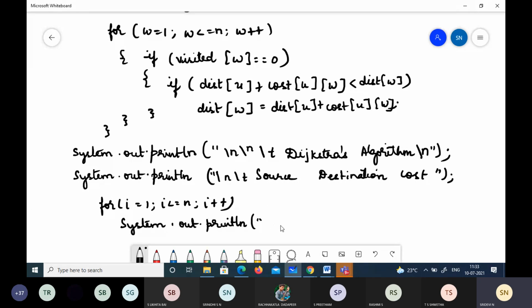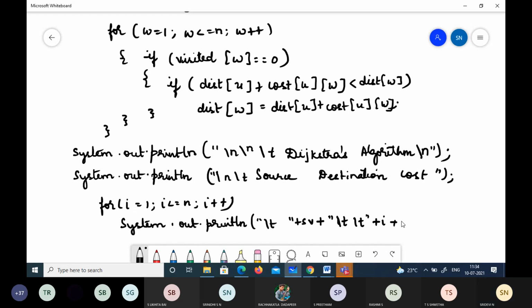So source, what is the source vertex? We have it in the SV variable and we are just formatting. Plus now we will leave some tab space and we will have I, source to destination.